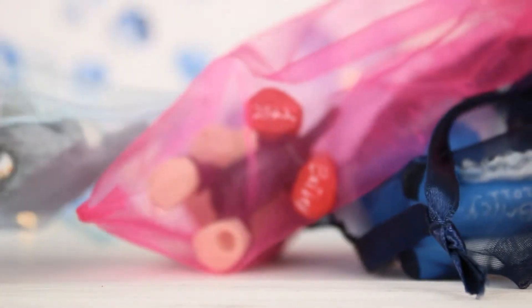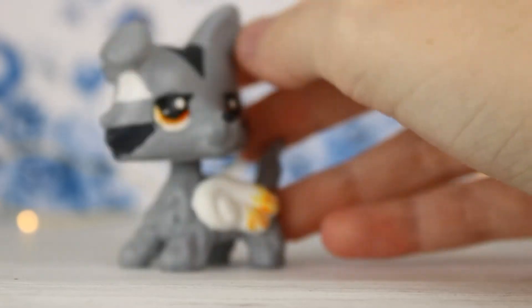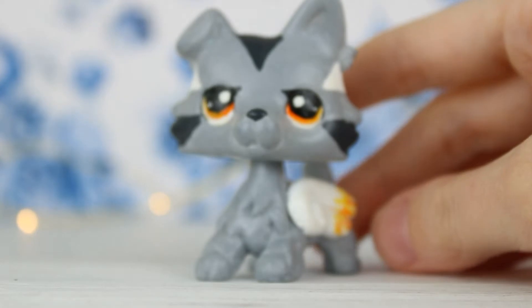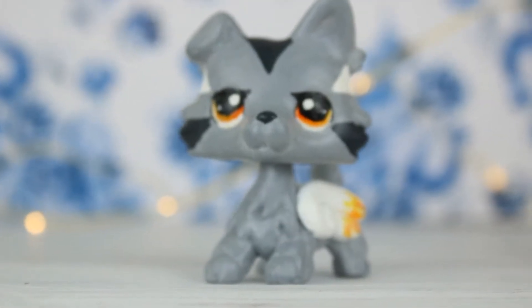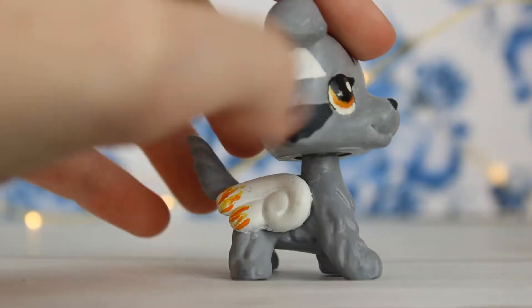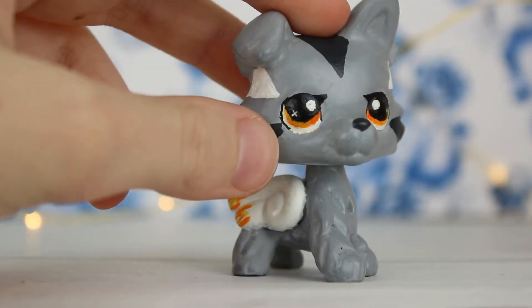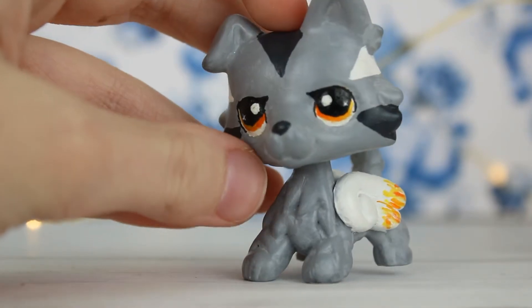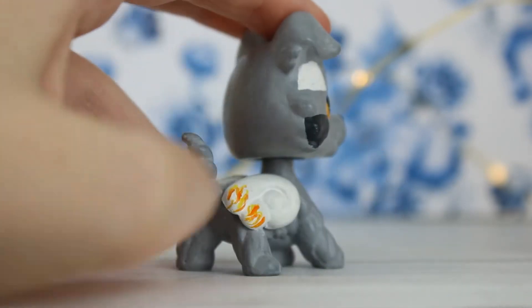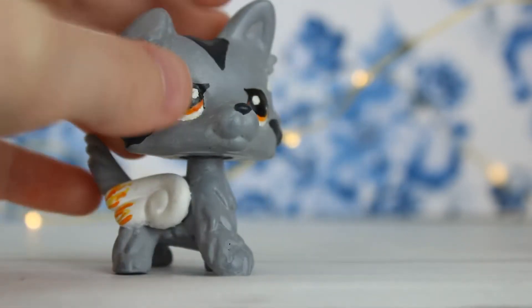First I have these three customs that I listed a few weeks ago and they still have not sold, so I'll probably be lowering the prices. The oldest one is this little collie that I customized. It's this dark brown collie with stripes on it. It has these white markings with some orange, and it also has orange in the eyes. I was really happy with this custom — I feel like the base coat is pretty smooth and I liked all the colors I used.